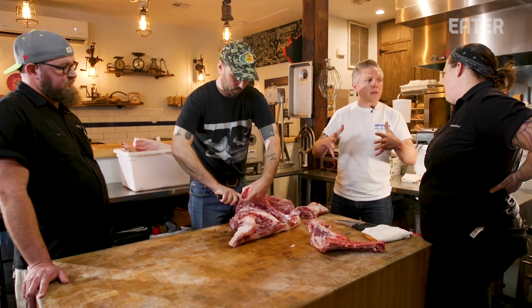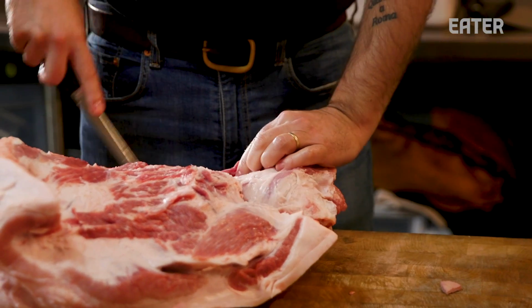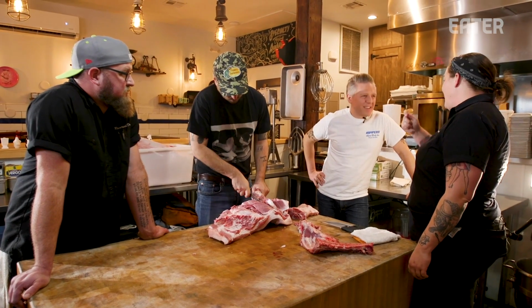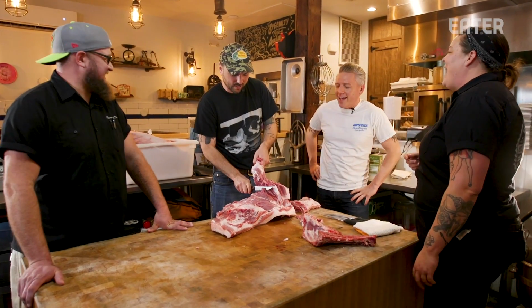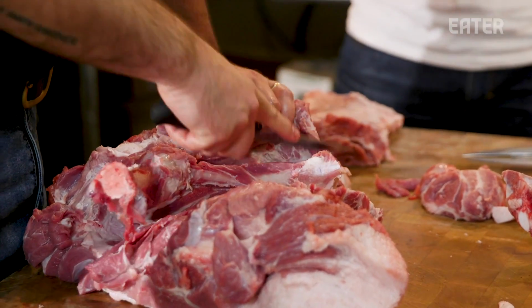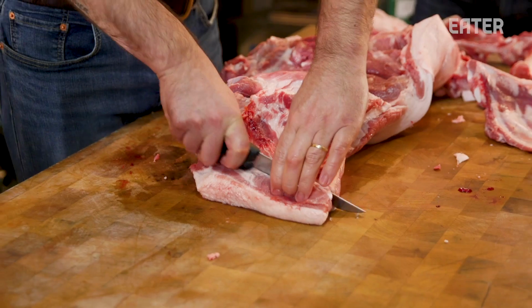What's the thing that they're going home and making? The way a lot of people do it is they put it in a bag, boil water, and drop the sausage in the water and basically steam the sausage. But when you eat the sausage, you don't eat the casing, and it's like sucking meat out of a condom. To be crass, I guess. I'm sorry. I'm familiar with this. So the way that we do it is we either heat it up in the oven or on the smoker outside, and you eat it with whole grain mustard and sweet pickles, and that's how you eat Boudin. That sounds good. So we're gonna dice this whole thing? Yeah.